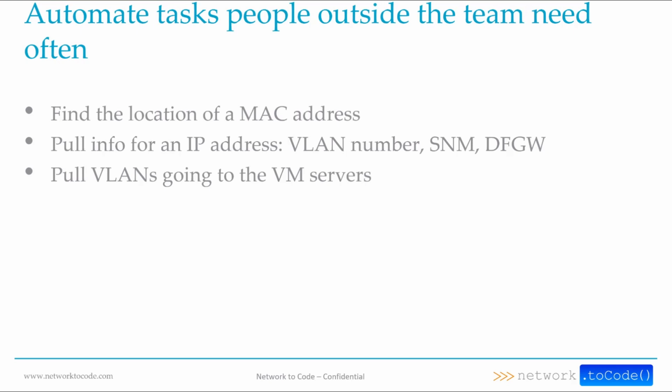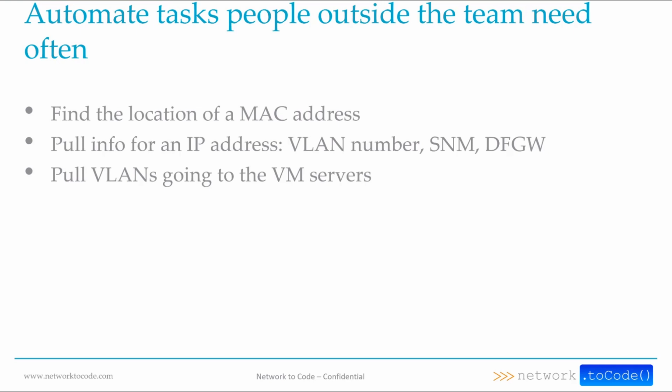So for these, you're probably going to know them better for your environment than I will. These are the tasks that you want to automate for people outside of your team. These are the tasks that people come to you and ask you to do, or other people on your team.